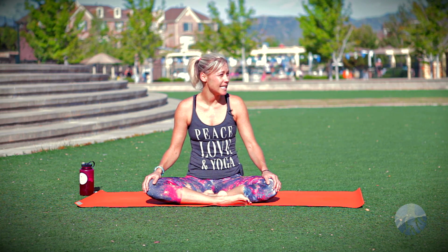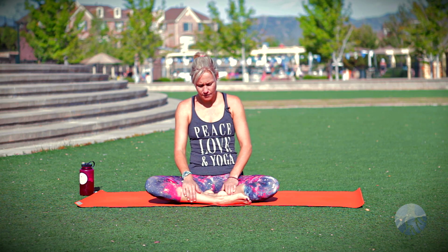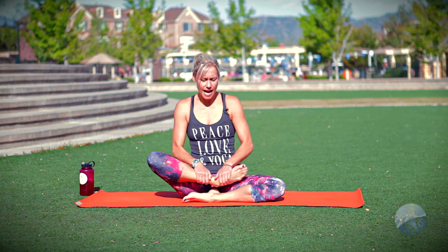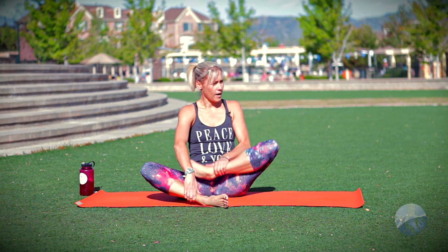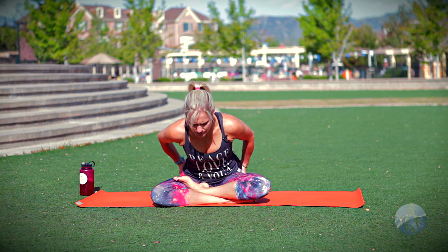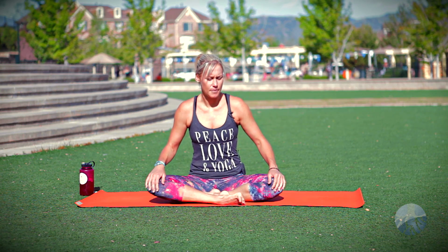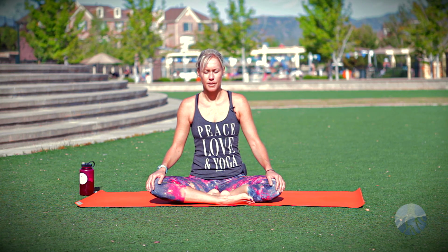We're gonna start seated today. So go ahead and come into a comfortable seat. You can come into Sukhasana Easy Pose, half lotus, full lotus, or if that's too much and the hips are tight, you can always sit on a block. So just find a comfortable seat, find a tall spine, relax the shoulders down away from the ears, lift through the crown of the head, rest the hands palms face down or palms face up on the knees.